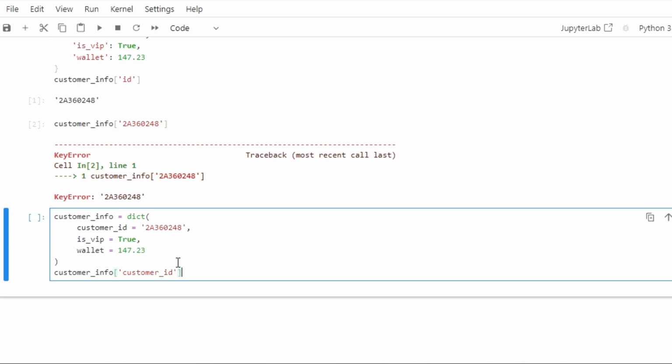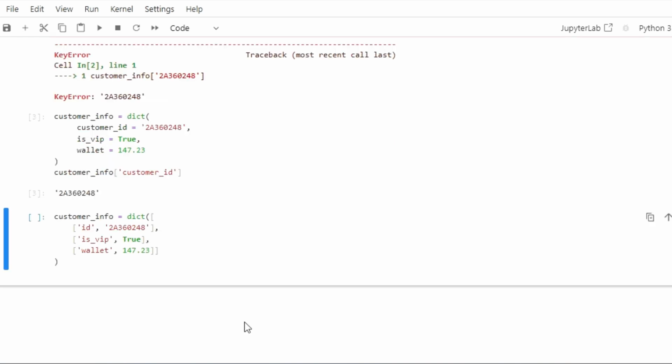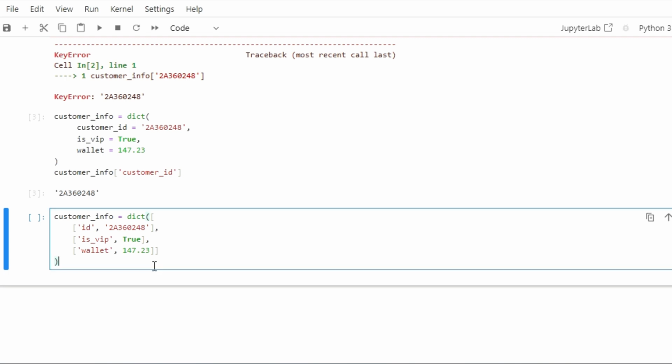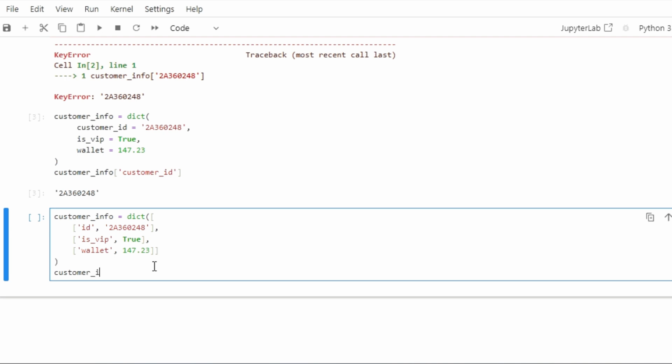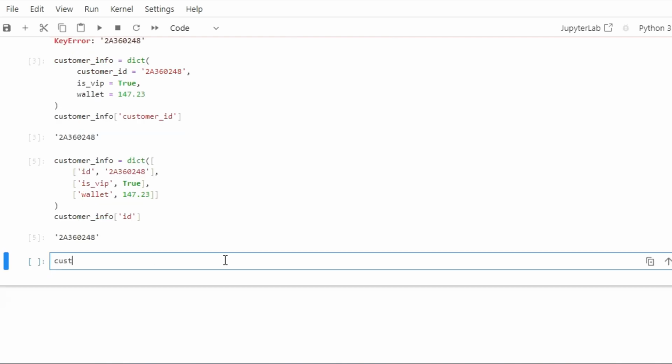The dict function is also a little more flexible in how it can be used. For example, we can create this same dictionary once again by passing a list of lists as an argument, or even a list of tuples, a tuple of tuples, or a tuple of lists. They all give us the same result. If we want to add a new key-value pair to an existing dictionary, say to put a gold value in the member type key, we can assign it like this.